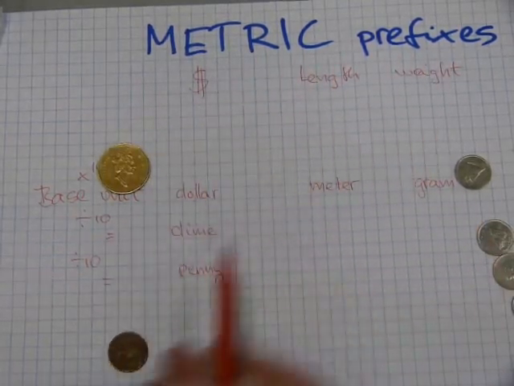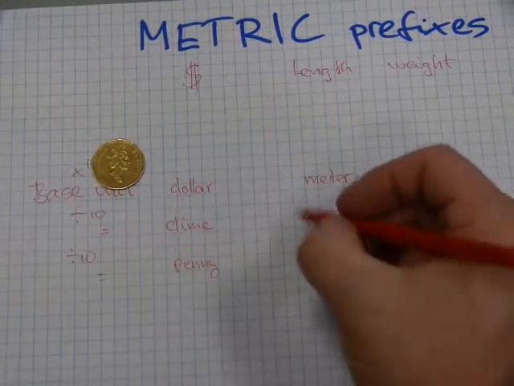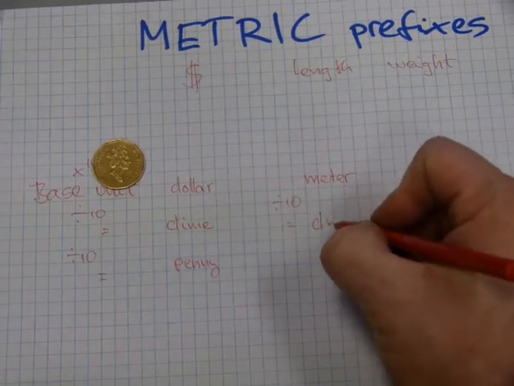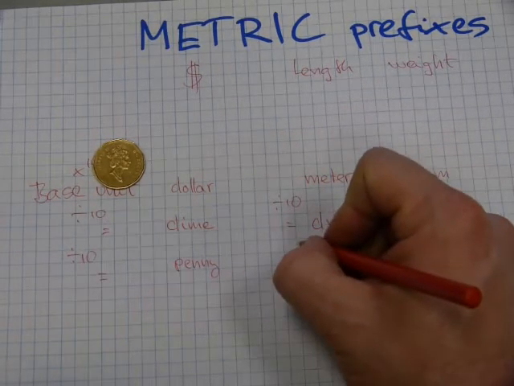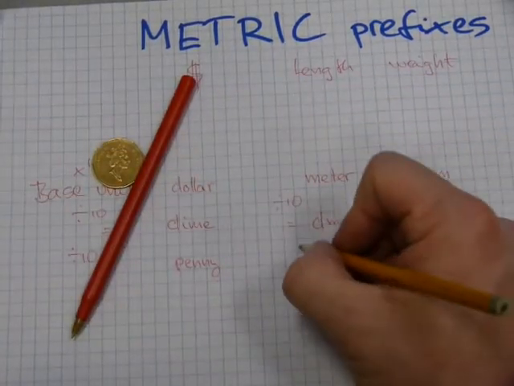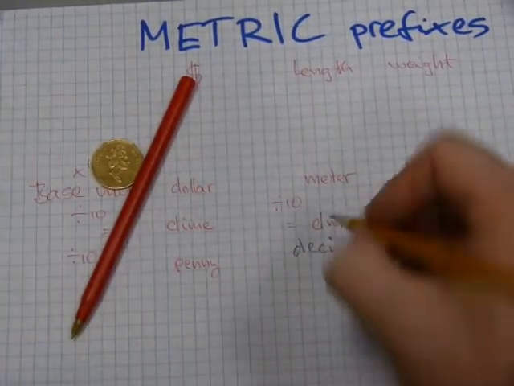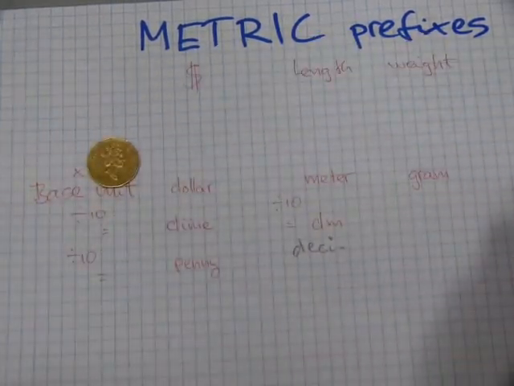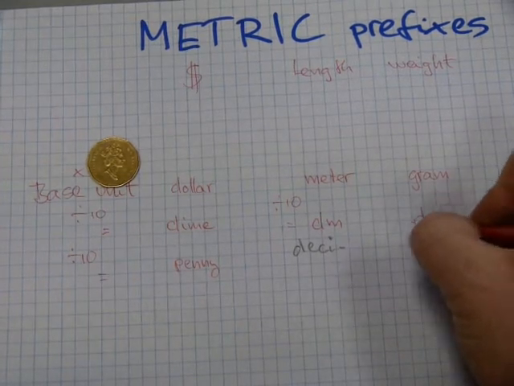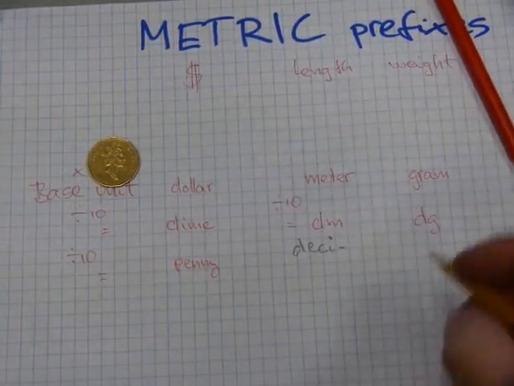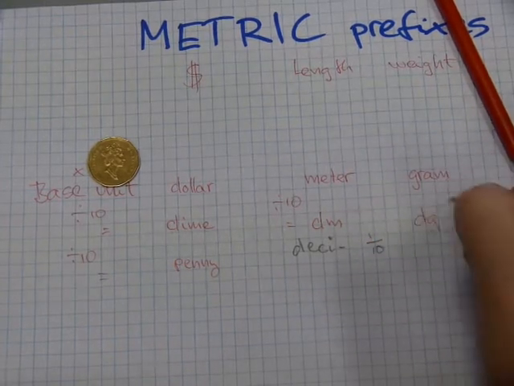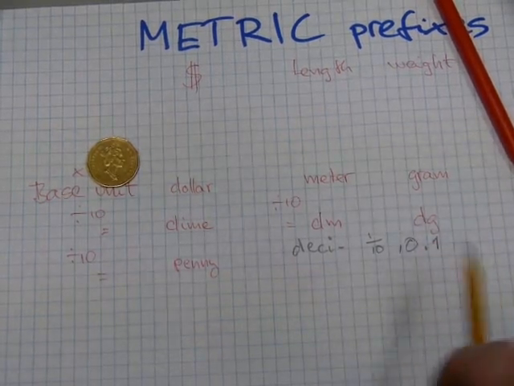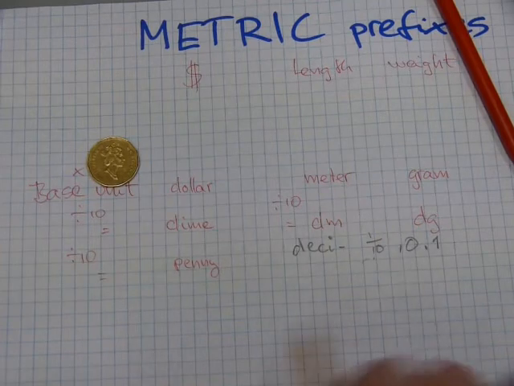So likewise in metric, we can continue the same pattern and divide by 10. 1/10 of a meter is called a decimeter, and let me just spell this one out here. Deci. And it works with decimeter, and it also works with decigram. DG. Decigram. And it means 1/10, in fraction format, or 0.1 in decimal format. 1/10, either which way you read it.